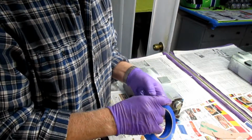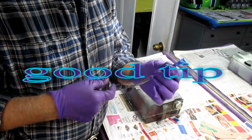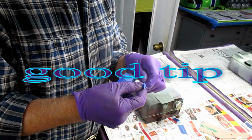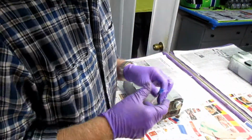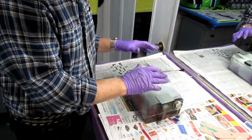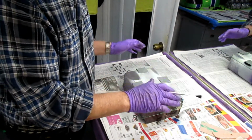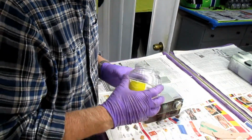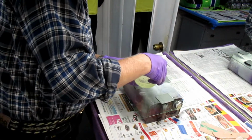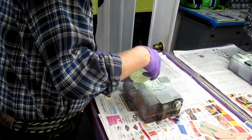I use a little flux brush to spread the resin from time to time, but I always put a piece of tape up at the end, because these ends tend to be razor blades. You're working with gloves, it cuts through the glove, all of a sudden you've got resin everywhere. Now, the whole idea of this operation is that this surface is as smooth as I can possibly make it. The PVA is dried. I am going to try to get that surface wet up to a point.